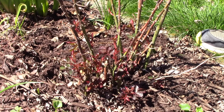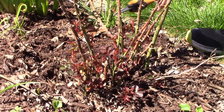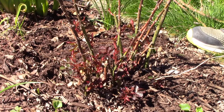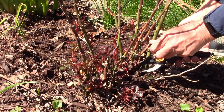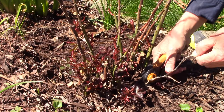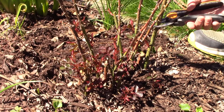As we prune out the dead branches, we look for new growth. This one doesn't have any, so it can come completely off. This one has one growing towards the outside, which is a good one, and one growing towards the inside straight across through the middle — so we'll cut that one off too. Here's another dead one clear to the bottom, and another one. This one has one growing towards the inside but one slightly higher growing towards the outside.